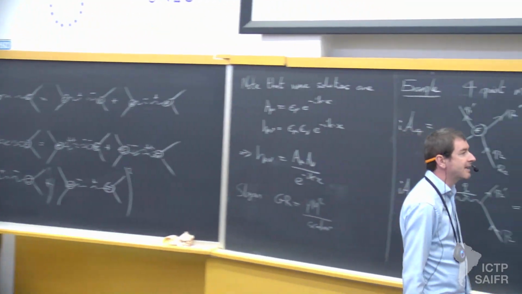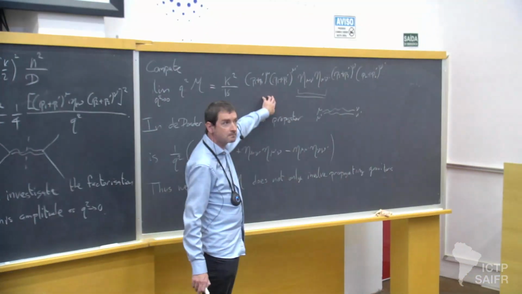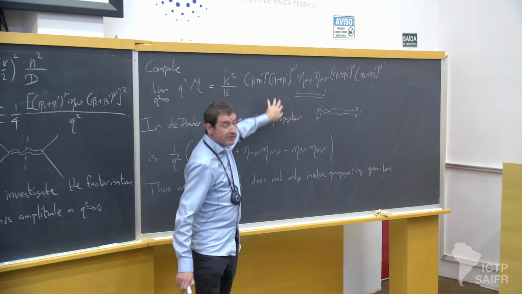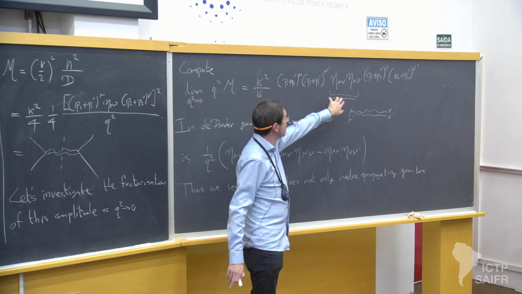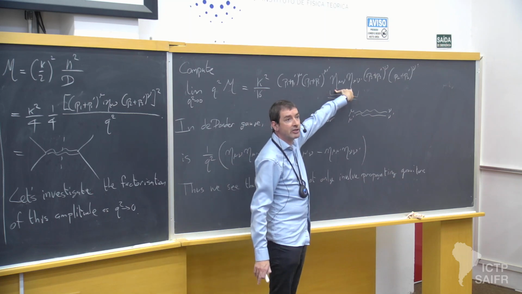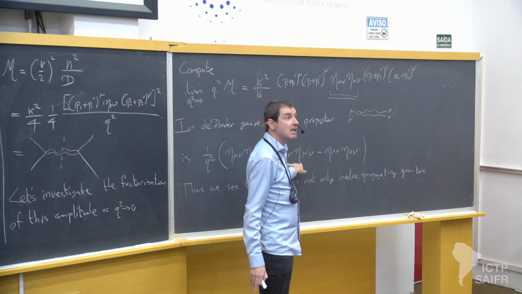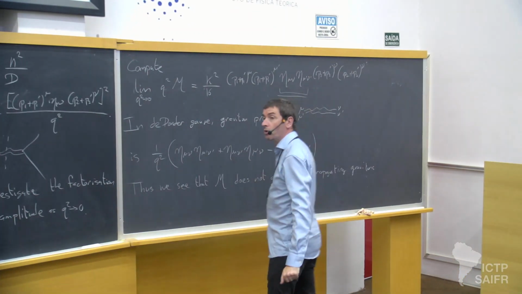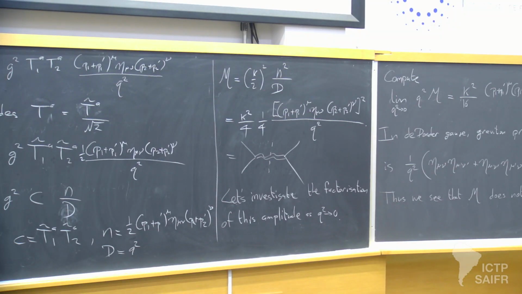Now, in our application, we're mainly going to care about amplitudes in Einstein gravity, right? Well, so you might say, gosh, this method wasn't very useful, but actually it's not a problem at all. All I need to do is say, look, that projector there, I should just replace it with this projector. It's not so hard, right? And then we will actually, in a straightforward way, deduce the amplitude in gravity.